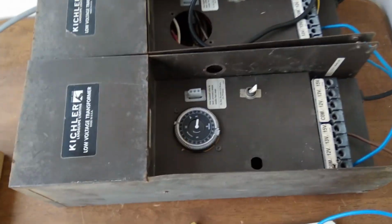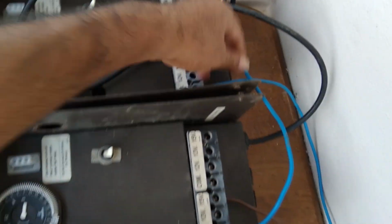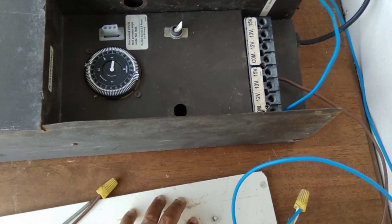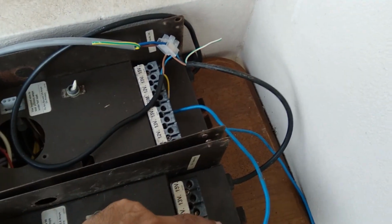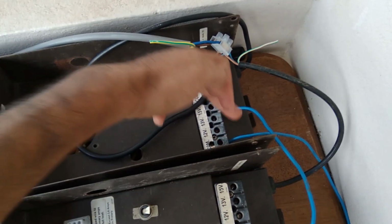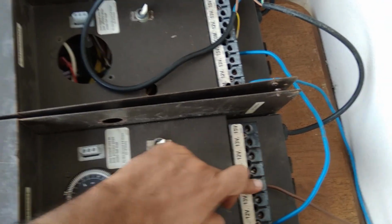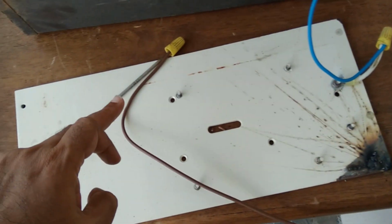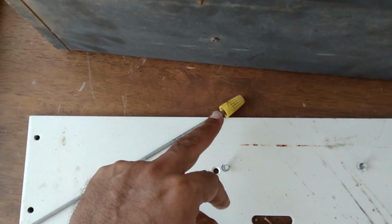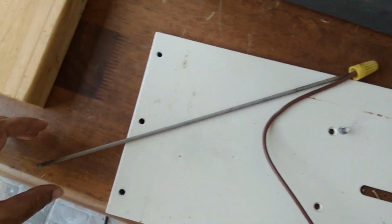Final arrangement. 12 volts didn't work. Instead of trying the 15, let's just go straight to 30. So the common from this one comes onto the plate, and then the positive from this one comes across to the 15. So 15 going to common, and live going to a rod. This was a simple arrangement, just a yellow wire nut twist connector on a welding rod.